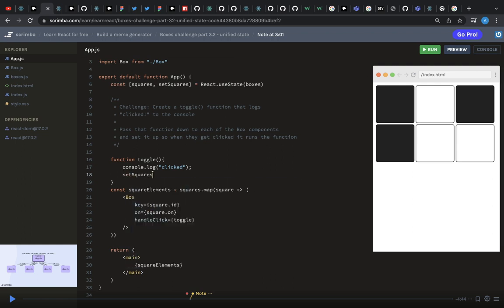Set square size. I don't know. How do I set it?